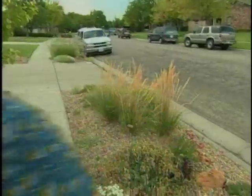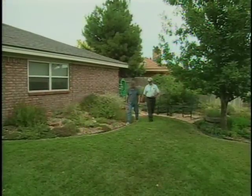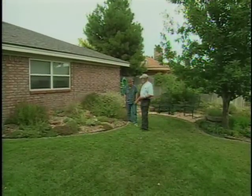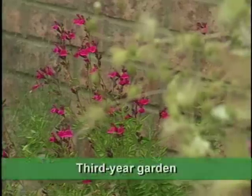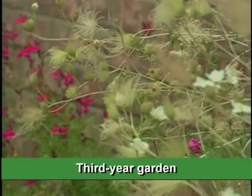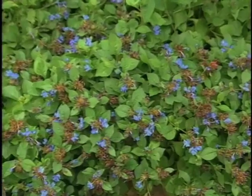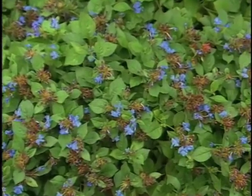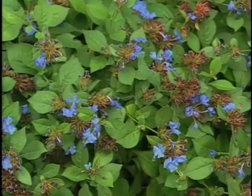And you've got a third-year plot as well? Yes. This looks nice and it's only three years old. I'm really happy with the way things turned out here. I did my first xeriscape garden in the back, just in case it didn't work — then nobody would ever know about it. But it was such a success that I decided to put it in some of my other drier areas or more difficult areas to garden. These plants just like it lean and mean.